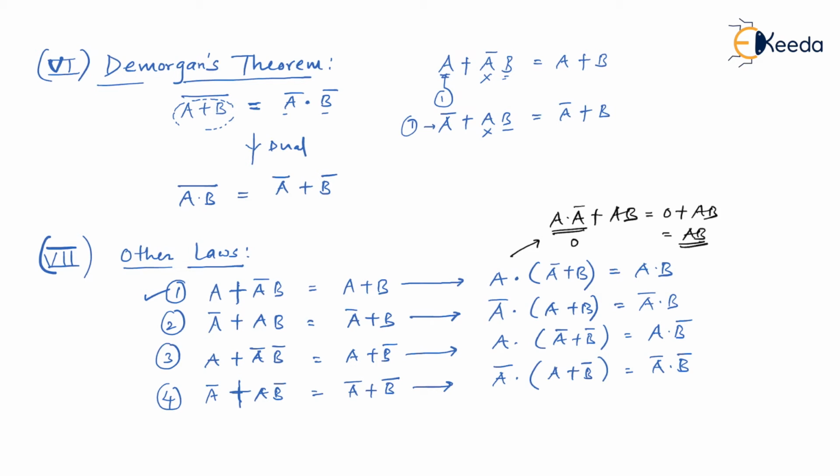Look at the third relation, guys. It is A. If it is A, obviously there has to be A bar. Then we have next B bar. Then what we do? We copy the first variable as it is, which is A, plus we do not repeat the variable, so ignore A bar. What is remaining? B bar. Just check it out. That is the third one. And in the last also, as you can see, if there is A bar, there is A and the remaining variable B bar. So we have taken A bar as it is, that is nothing but the first variable as it is, and then we ignore this A. What is remaining? B bar. We have written plus B bar. I hope you understood the trick behind how to remember the other laws.